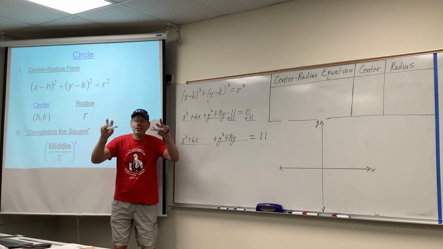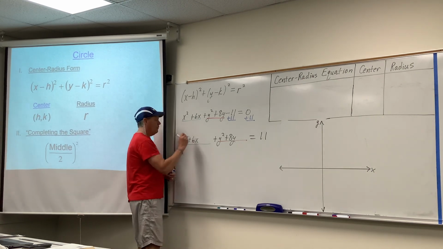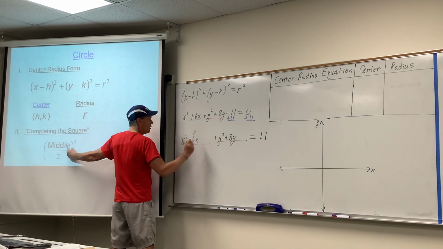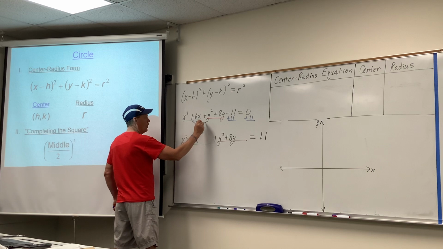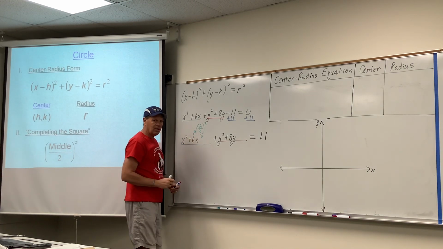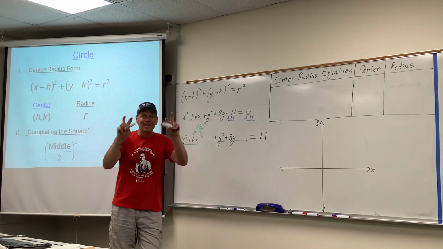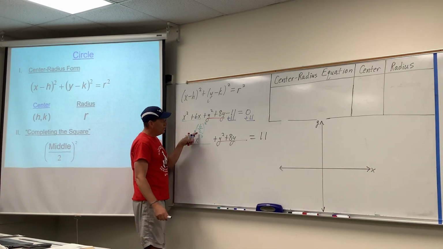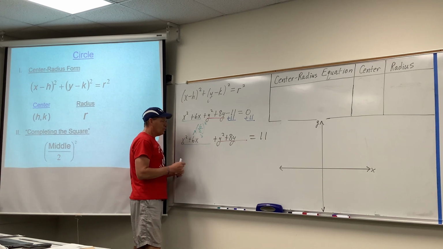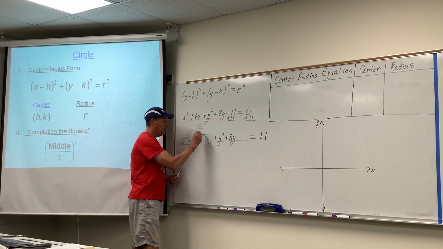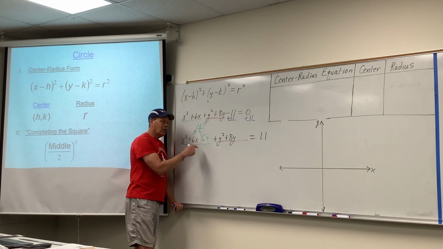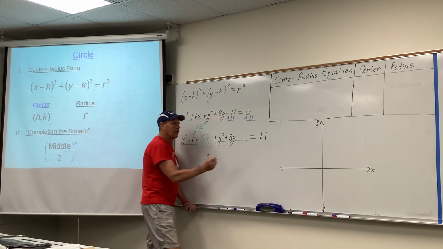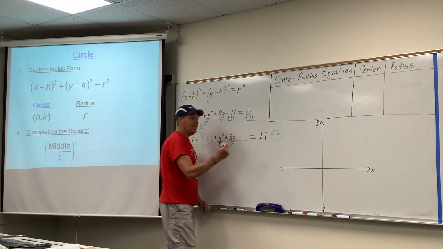So to complete the square with the x's, if we apply that little formula, the middle, 6, if you put 6 over 2 in parentheses and then square it, that'll help you figure out what number needs to go in that little blank to complete the square. So 6 divided by 2 is 3, and 3 squared is 9. So we're going to put a plus 9 in that blank there. Now what we always need to remember in math is that if you add 9 on your own to the left side of an equation, then we need to add 9 to the other side of the equation to keep it balanced, right?